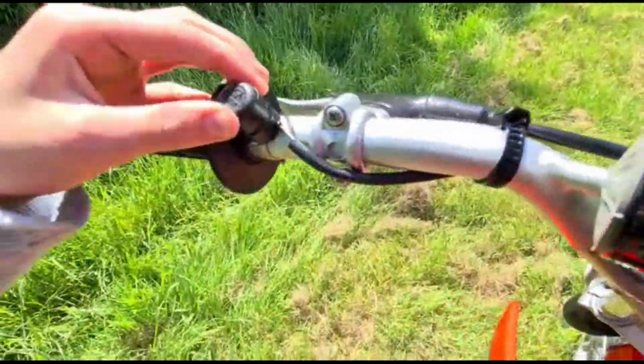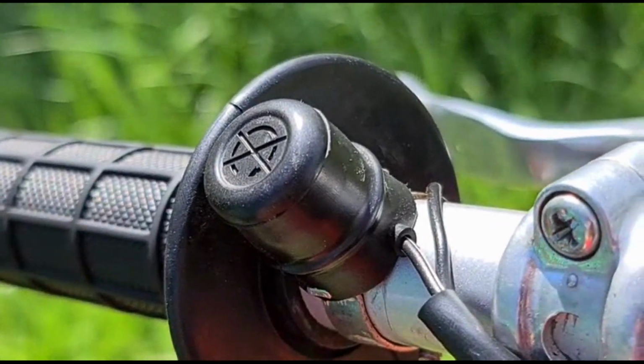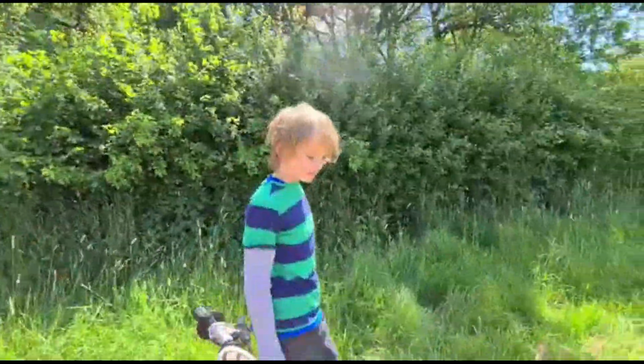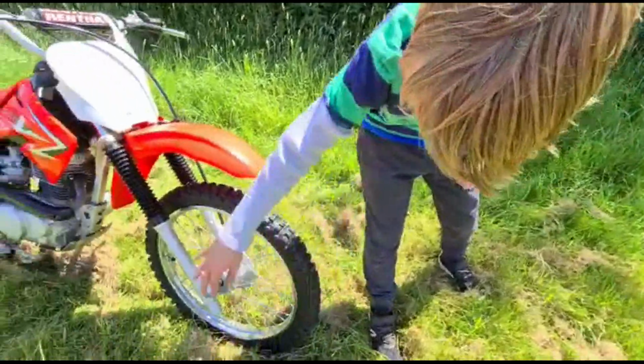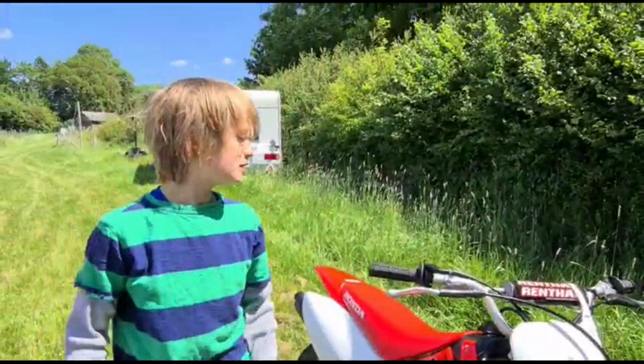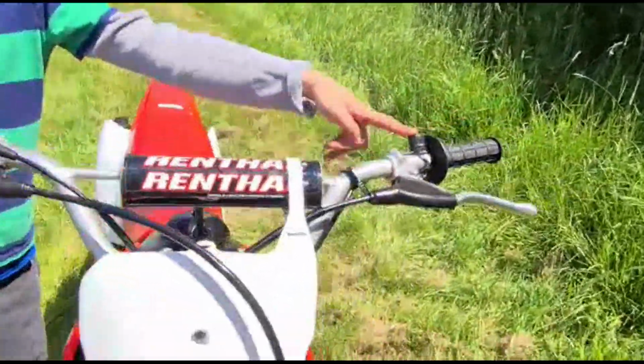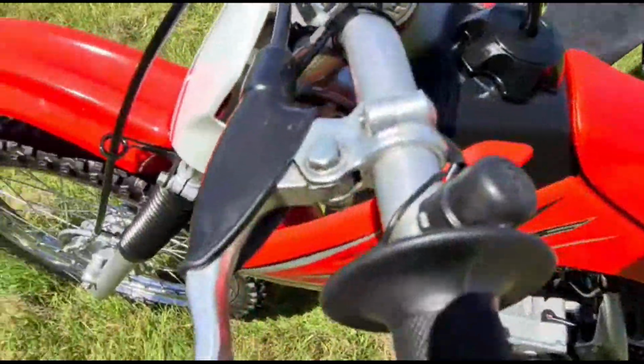Stop it then. This button I have to press very hard, otherwise it doesn't actually stop. Now let's have a look around the bike. So great front wheels, nice and shiny, they won't stay like that for long. Suspension you've seen, nice. This isn't really an emergency button, it's just a stop button, so you can't stop it any other way unless you run over something.